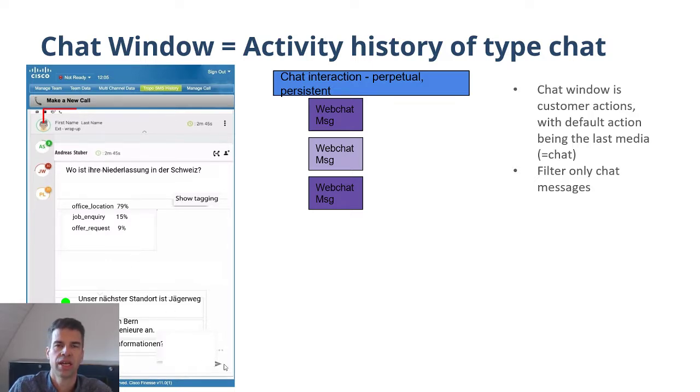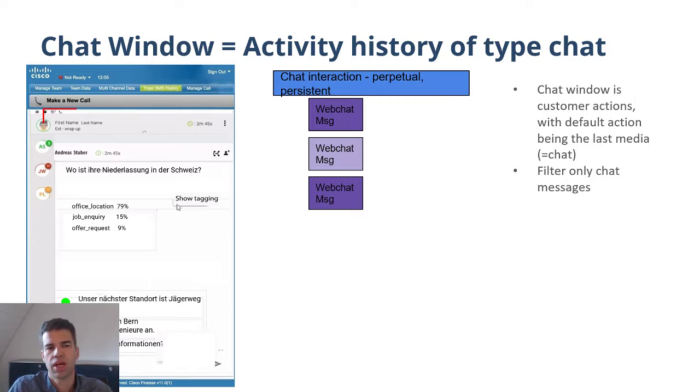But you can also change the interaction channel through which you want to chat with the customer, or you can add a new media here, for example, web collaboration, WebRTC. You can call back the customer, or you can have the customer call into a certain number by sending him an SMS which contains the information to call in. So basically, a chat window is nothing else than the customer interaction history for that customer over the channel chat. So you can set a filter and just see all the chat events.